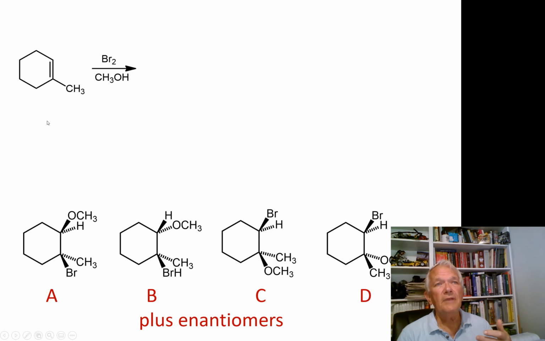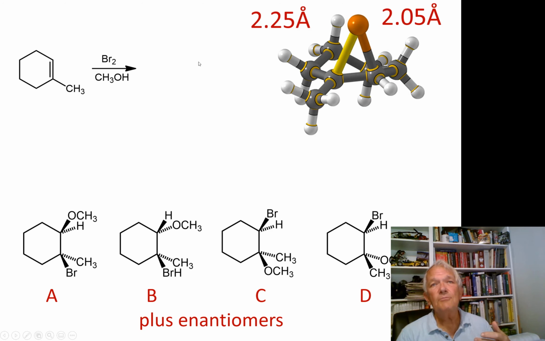And of course, you know the answer, because again, this bromonium ion is going to be unsymmetrical, because the bond to the carbon with the methyl group is going to be longer, so this is going to be the place of attack, and it's going to have to come from the bottom. So which one is that? Well, if you look, all these have bromines up. Of course, the enantiomer would have bromine down, but bromine is always up. The methoxy has to be on the methyl. Here's the methoxy on the methyl, but it has to be trans to the bromine, so it's D.